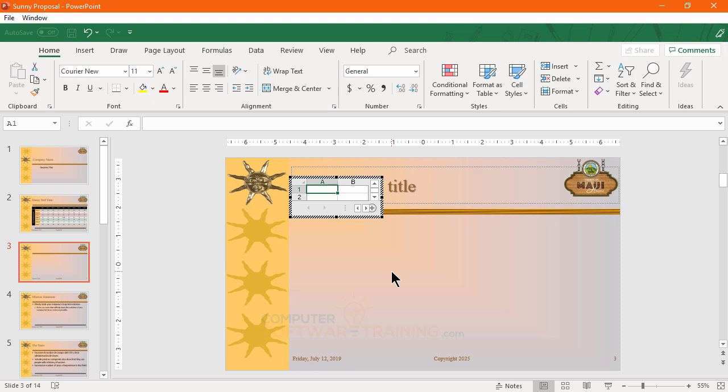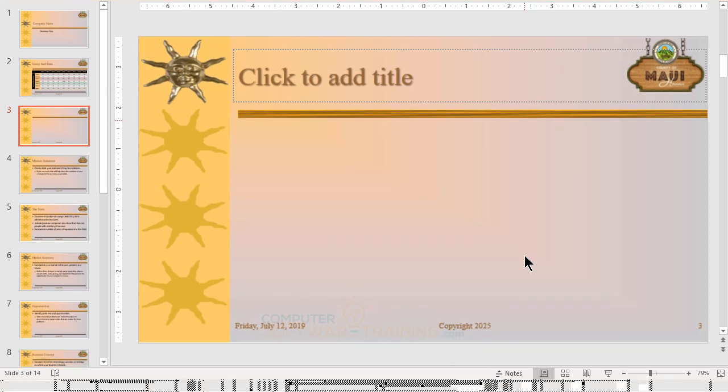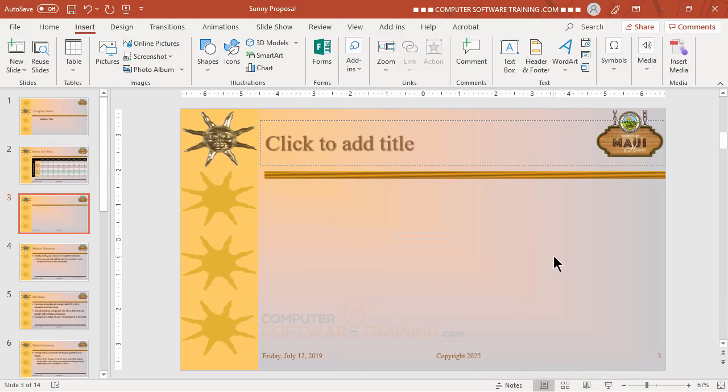This is a little tricky because right now, the way it is, it's actually activated. So right now, it's actually a worksheet. Now, when I click away from it like this, then it converts into just an object. So there it is. A little bit hard to see the grid lines here because of the gray background that we have there, but if I move this over, you can actually see the grid lines there. So in any event though, it doesn't look too bad. So you can kind of move it around like that.